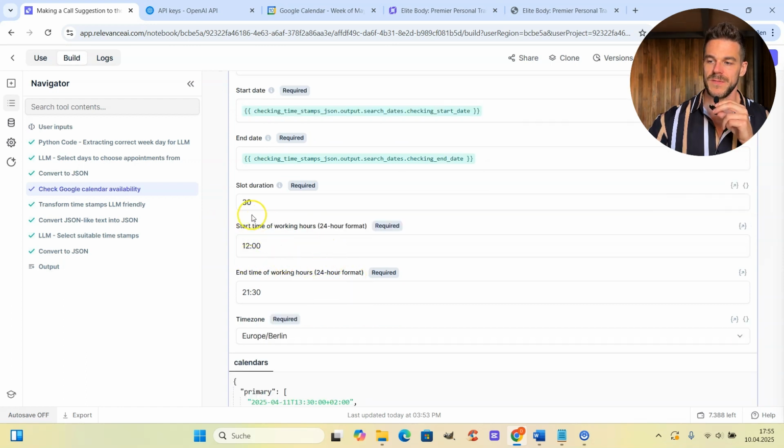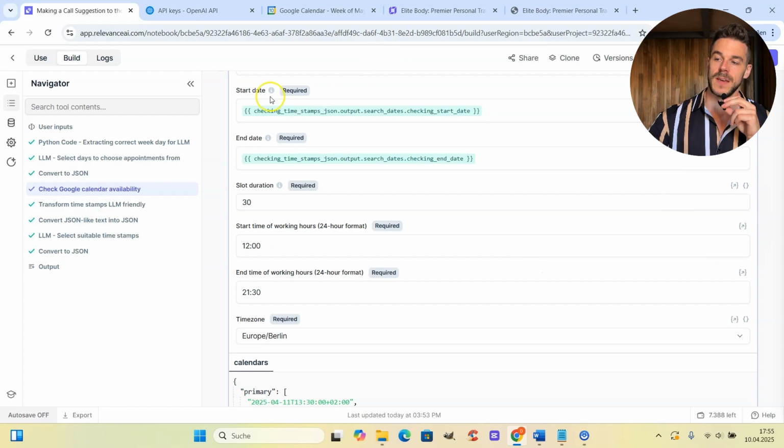We can also define here from when to when during the day we want to look for available time slots. Here I selected 12 until 9:30 p.m. because my friend told me this is actually when he's most available. And yeah, this is why I selected this time slot.